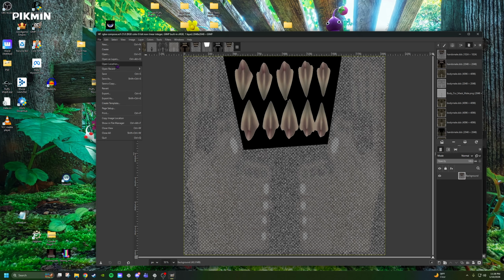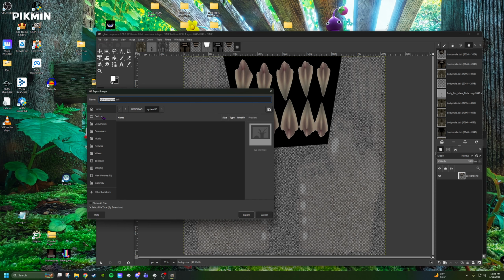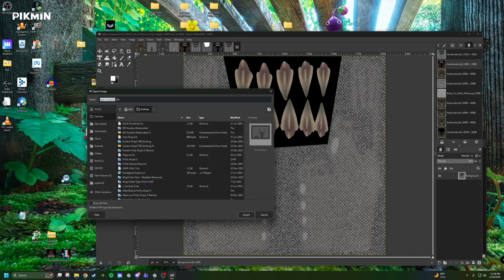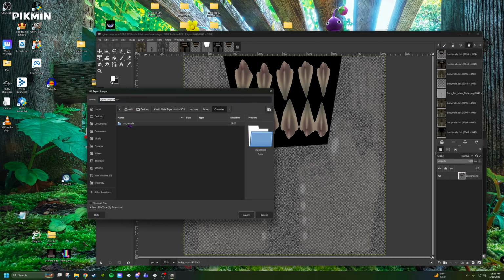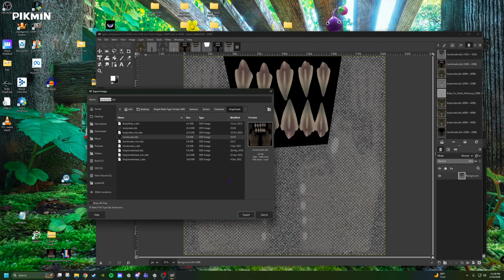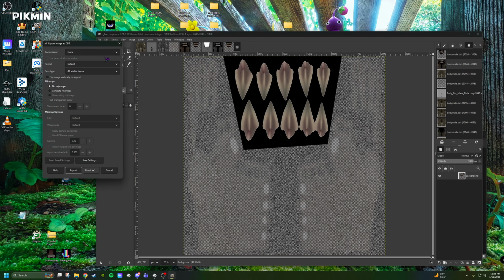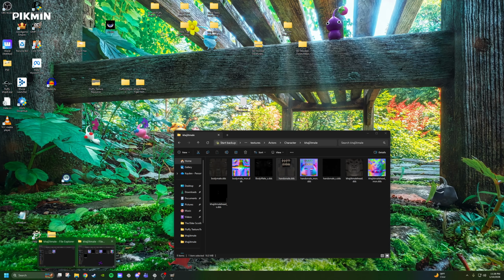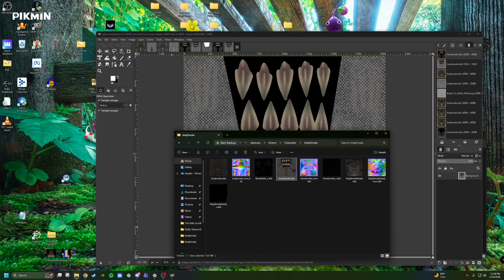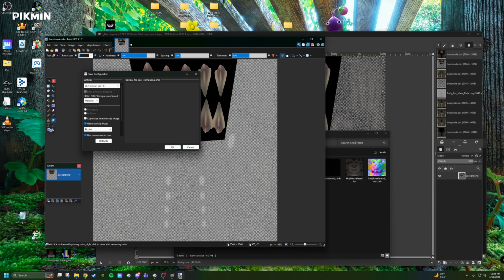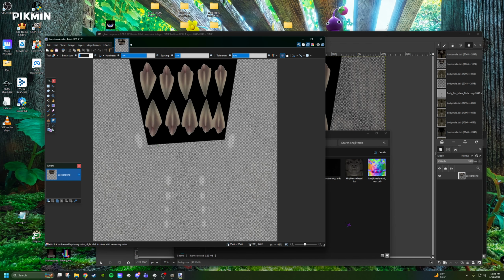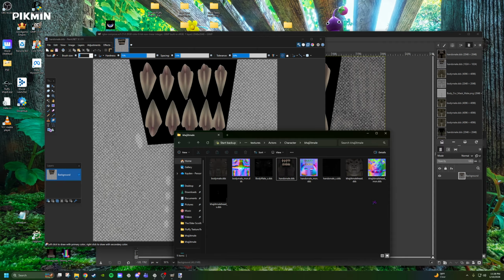We're going to go to File, Export As, then find the texture file and save it over the hands DDS, export, replace. Again, you can compress it here in GIMP, or you can do it like me, the weird way, and compress it with paint.net. So I'm going to go to my textures, going to open it with paint.net, and save, and OK. And that's it. Now my textures are ready.